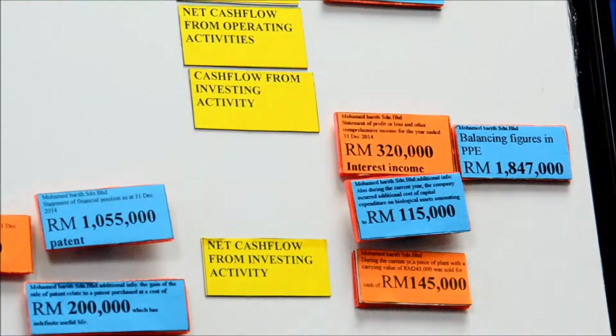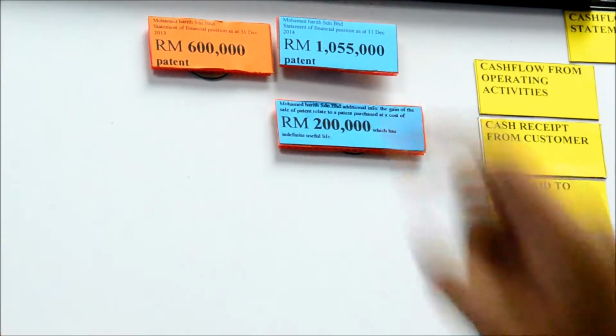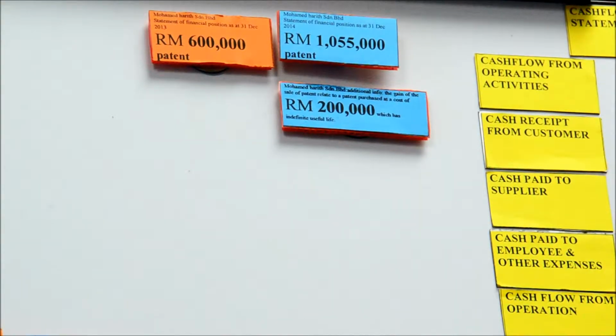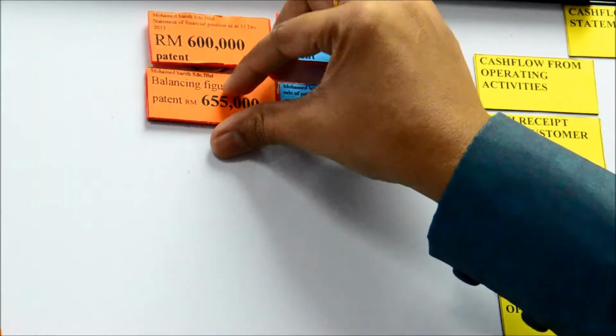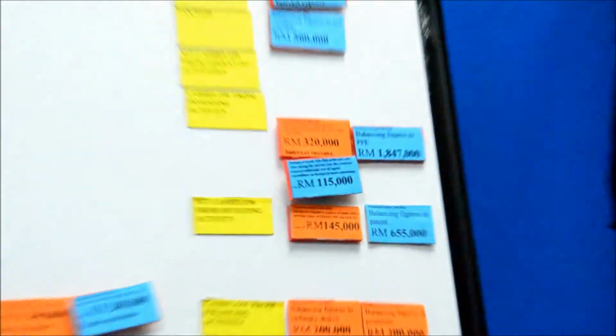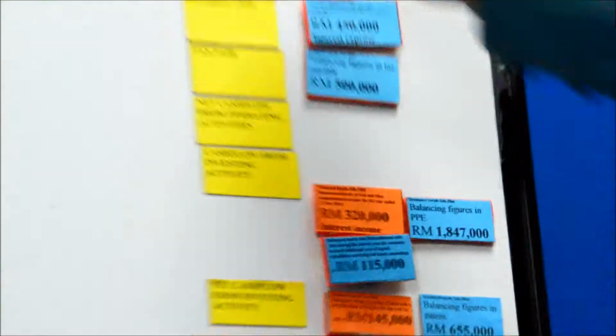Alright. So next thing, move to the other item, right? This is your patent. So your patent, opening balance 600, closing balance is 1055, and then you have disposal 200. So the missing figure for patent will be on the debit side amounted to 655, right? So once you debit, you credit. What is this supposed to mean? Actually, you acquired more patents during the year. So it goes to investing activities, outflow of the cash because you acquire the assets, right? Okay, done with your patent account.